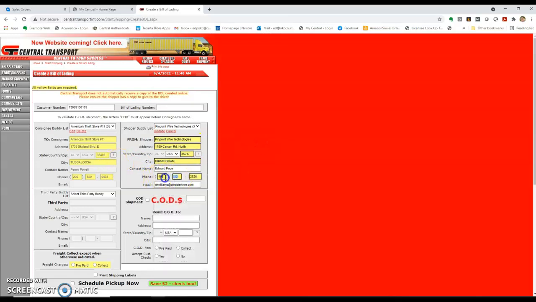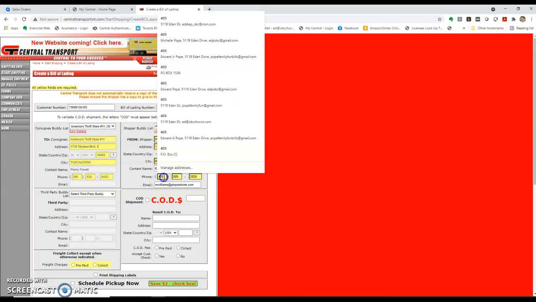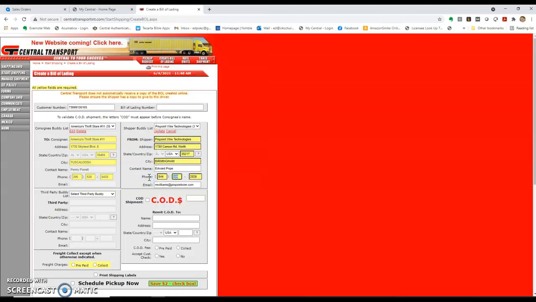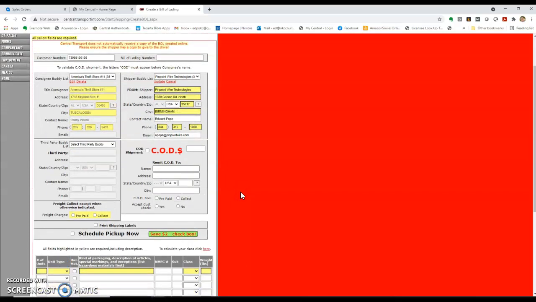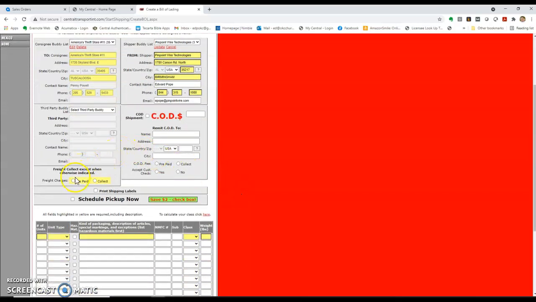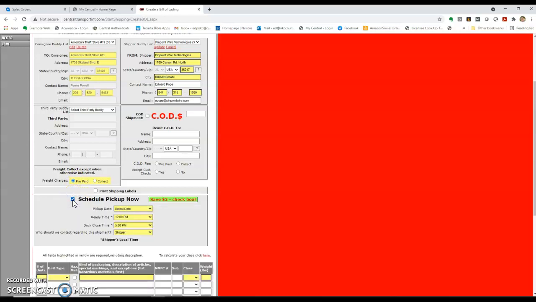Now, obviously, if you don't have this already set up, you'll have to enter everything in by hand, which is fine. And so that's pretty much it. We're shipping it prepaid. And we want to schedule the pickup now.